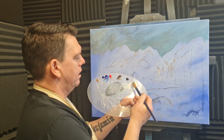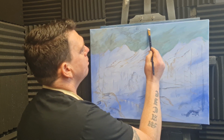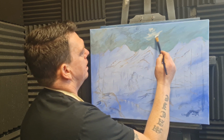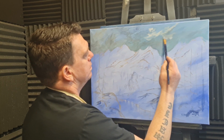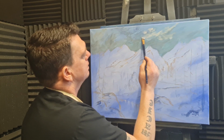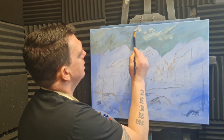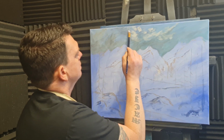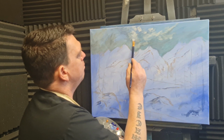So we'll get an off-white because it's got the grey colours in the brush. Look down at my sketch and we'll just put some clouds there like so. Just merge them together. So a little bit of whiteness in the sky as well. Just like that. Where the two colours meet, just tease them back. Work loose, work free. There. Work on some cloudy shapes. There, like that. Even get some going down there above the mountains.